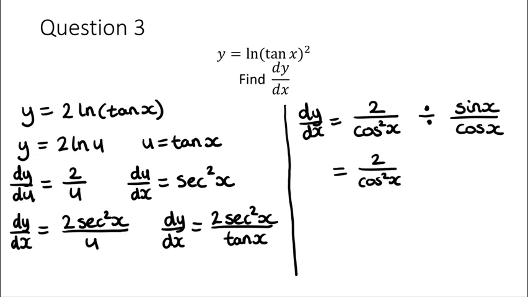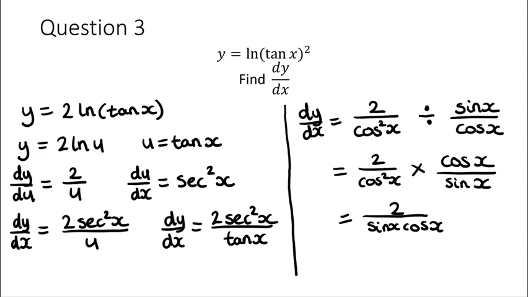So often it helps to have things just in sines and coses, just because then you're only dealing with two functions, and there's lots of links with sines and coses, as we'll see in a second. So sometimes it can just help to do that. So if I'm dividing by sine over cos, that's the same as multiplying by cos over sine. And what happens there is you can cancel out some cosines, and this is going to leave you with 2 over sine x cos x.